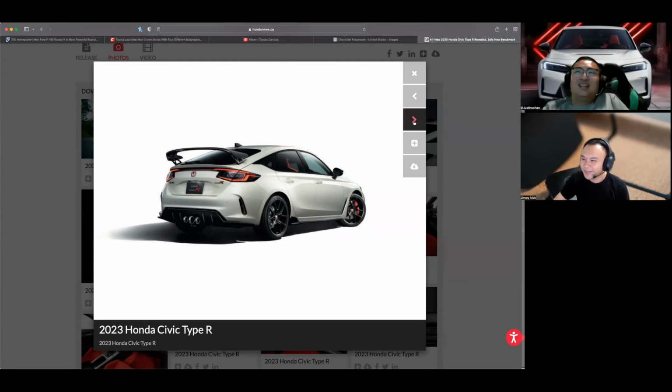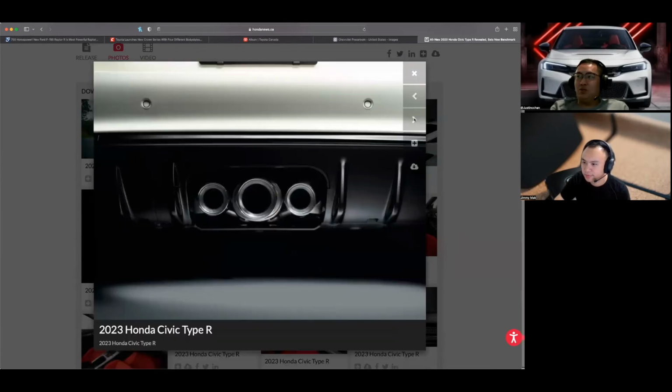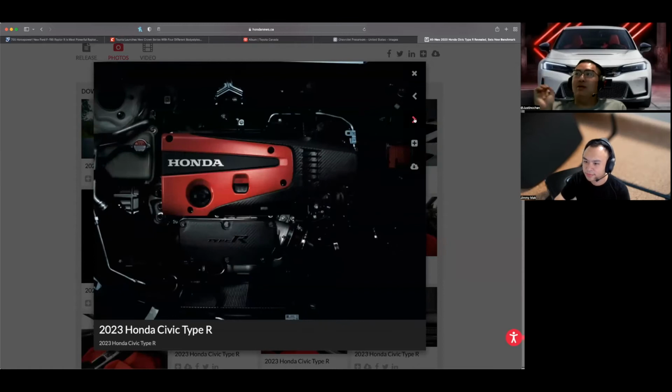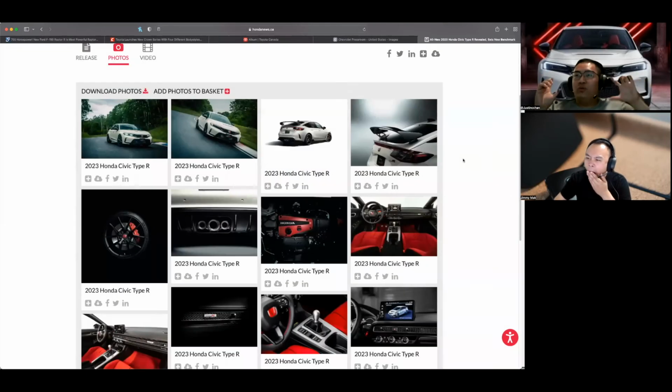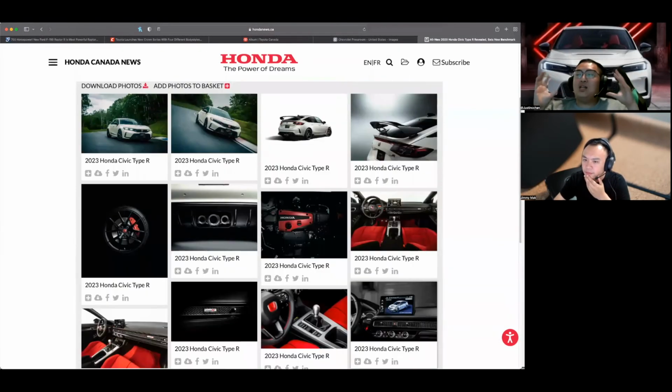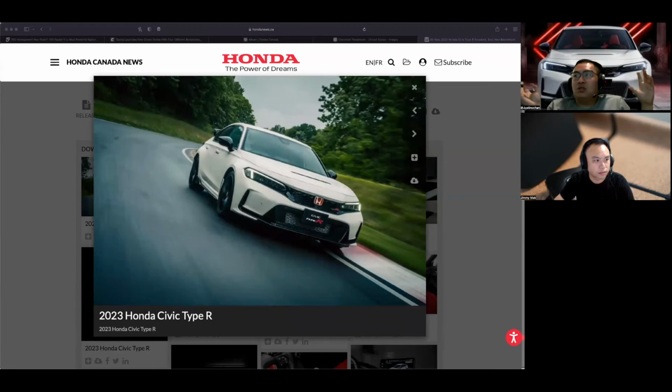But yeah, the new Civic Type R, styling wise, is more subtle than the old one. I really like it from the front. That's why it's my picture this week, because I think they really nailed it with the wide body. I think the bumper accent at a right angle at the corners really exaggerates how wide this front fender treatment is over the regular Civic. I think they nailed the front bumper. The normal Civic just looks a little drowsy. The hood scoop is not much of a scoop at all. It's just a hood slit.